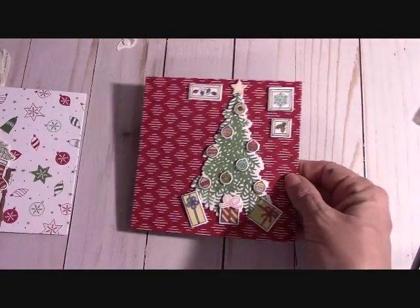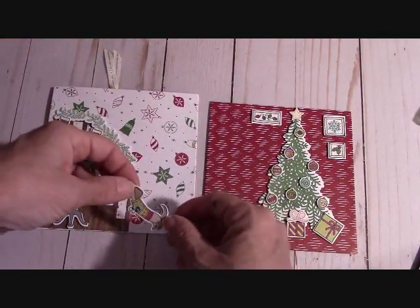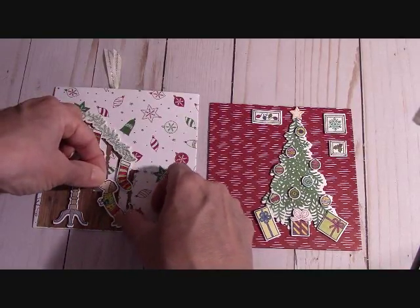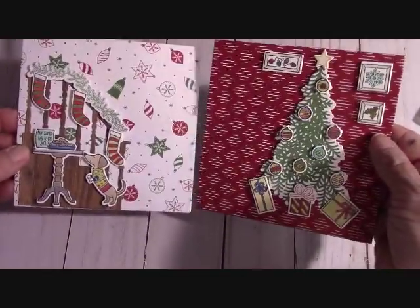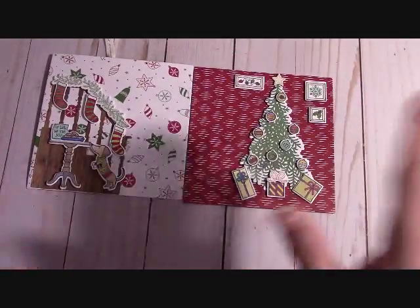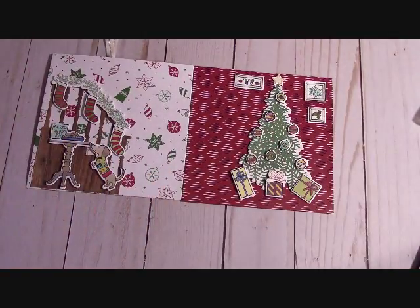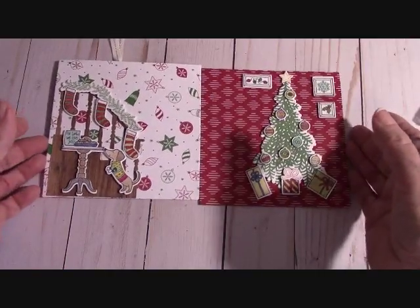So there's our little tree decorated. And I do think I'm going to put our little dog right here. I'm going to put him looking at our cookies for Santa. Isn't that a great page? That's how quick we put that together. But now I have to admit, guys, it took some time to get everything ready, but it's so much fun. That is what crafting is all about.